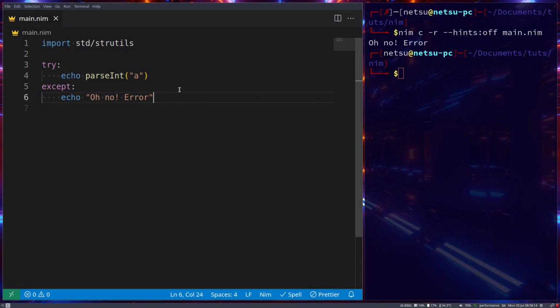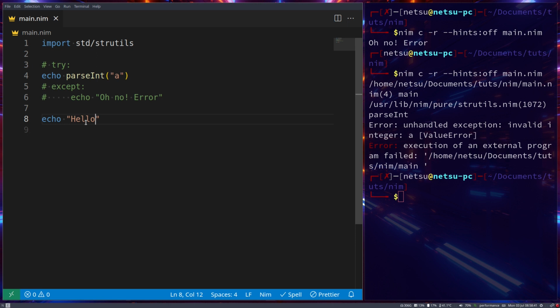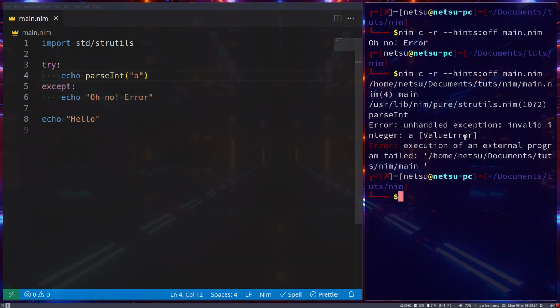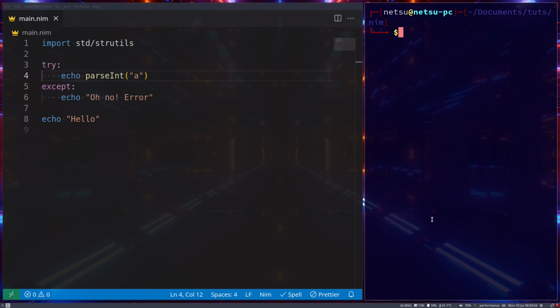Now the reason this is useful is because when a runtime error hits us, so if we just run this normally, and here we then try echo hello, you'll notice that once a runtime error is hit, the program quits. And a lot of times this is not what you want. If an error occurs, you don't want the user that is running the program to see this. You either want the program to go on or to display a better error message. But if we try this try except here, then you'll notice the program never stops running. So it will continue running while we're doing this.